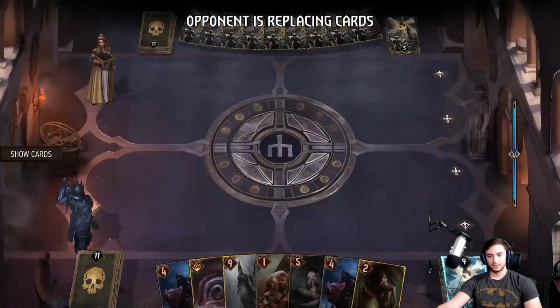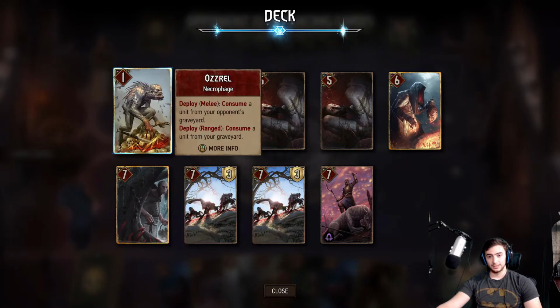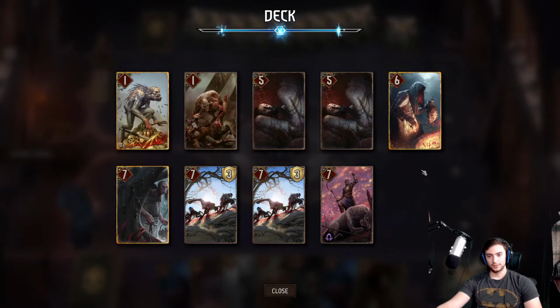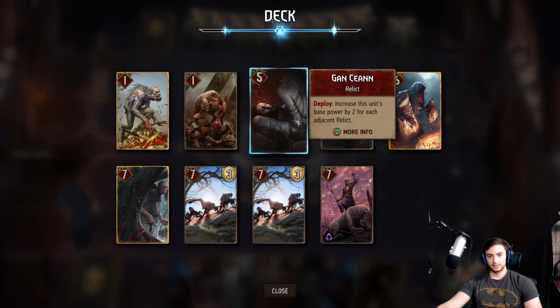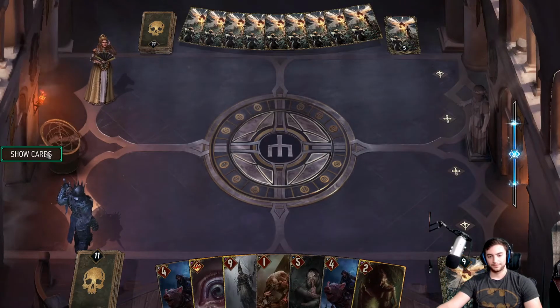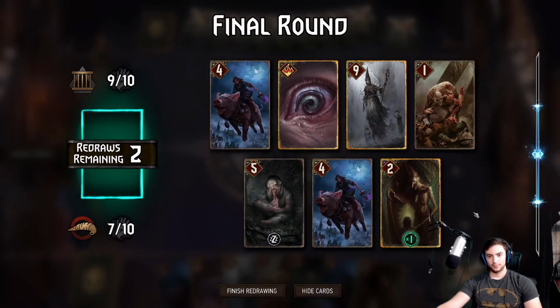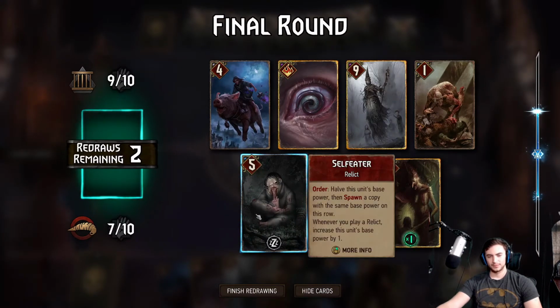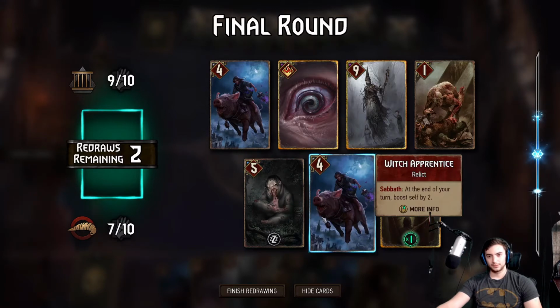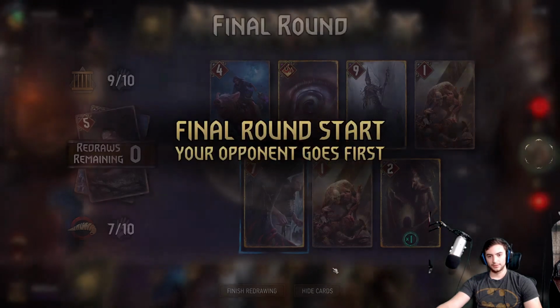Self-Eater is going to generate a lot. What do I want in here? Definitely her. Definitely him. These guys are probably good if I have enough. And these are all 7s, or at least one of them is. I do like that. It should really be a 5 to begin with. I only have 2. Okay, that's pretty good, and then I'll get rid of him. That's pretty good.